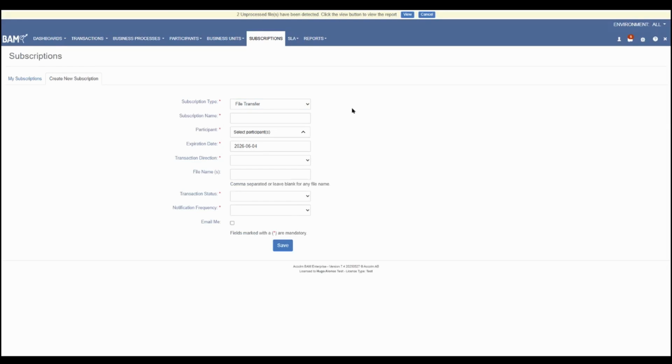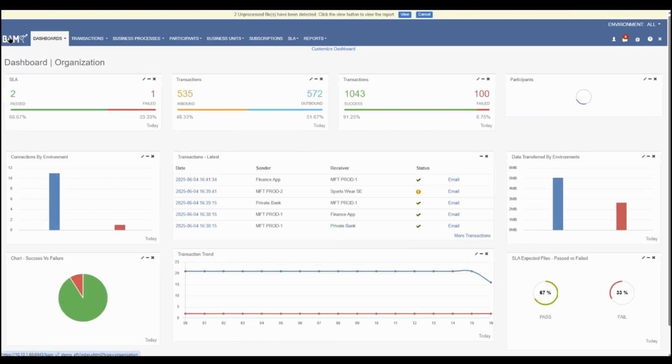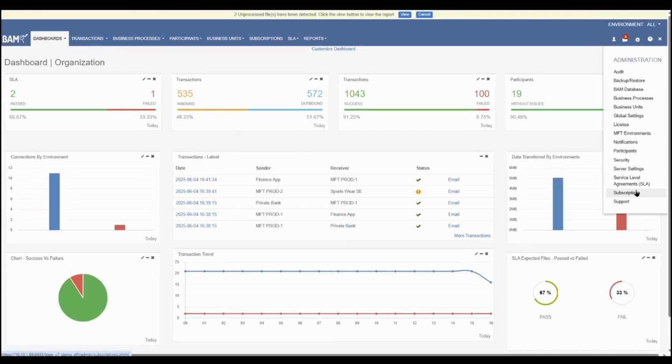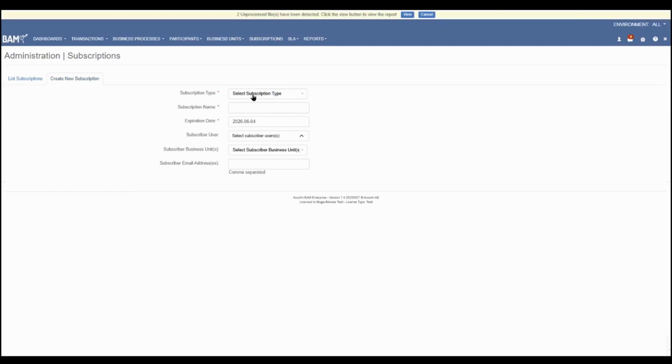And if we have a really nice admin, right? So once we've configured our MFT, once we've installed BAM and we've started sending requests of our business processes, we need to set up in BAM, oh, we need to use this. We need to utilize this. So actually your admin, so this is the admin section, by the way, your admins can actually create subscriptions for you even. It's a really nice admin though.